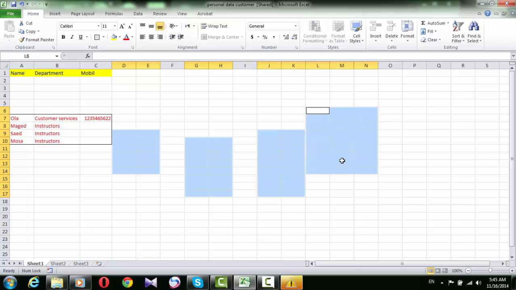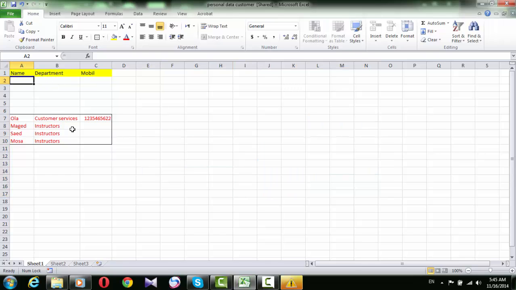Move the cursor to an adjacent cell by pressing the arrow key. You also can press the Enter key to move down one cell or the Tab key to move one cell to the right. Click the mouse pointer on any cell to move the cell cursor to that cell. Or type the cell address in the name box and press Enter. Press CTRL+Home to jump to cell A1. And press CTRL+End to jump to the lower right cell of the worksheet.